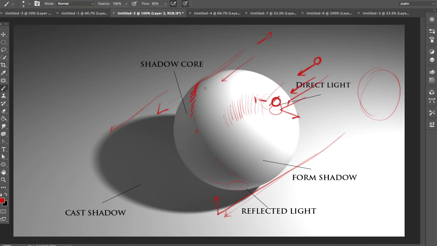Now I know that sounds a little bit vague, but basically what it means is imagine this is a lit up area because it's a reflected light, right? It's lit up, but it is still in the darks. It is still in the shadows. And it's never going to be as intense as any of the darks in the light. Those darks in the light would be something like this, the form shadow or the halftones. Halftones is the word I would usually use for this area. Okay? So all of this is lighter than anything that's over in here. All of this is darker than anything that would happen over here. Okay? The difference is day and night.